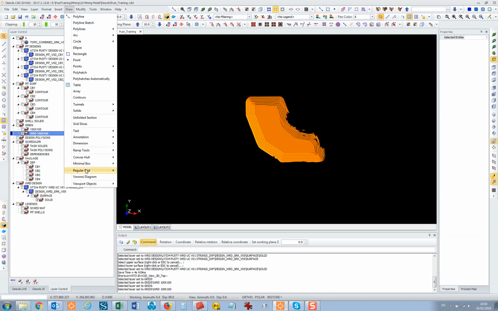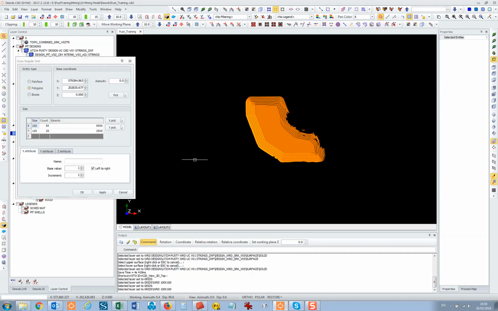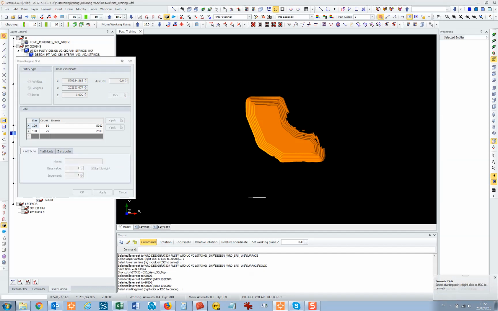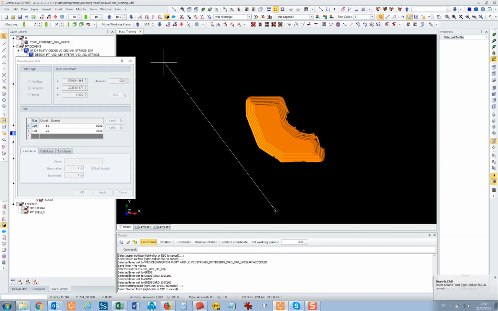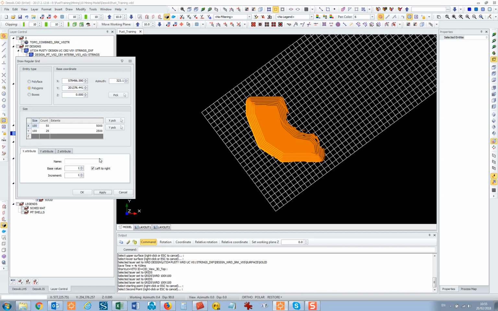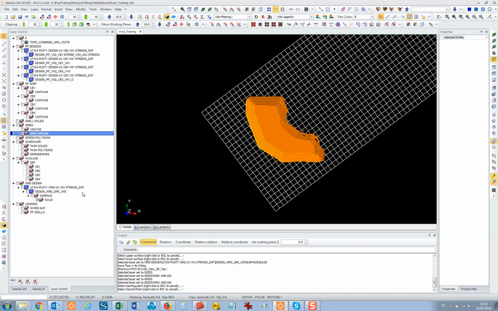and then regular grid manually. What this is asking you is to select the bottom left corner and then the azimuth of the grid. So if you click pick, and you select maybe down here, that's it, and then click up there, something along there, about that. Then if you click apply, there you go, you've got that sort of grid. That looks okay, that's good enough. So if you click OK now, then you've got this grid that's been created.